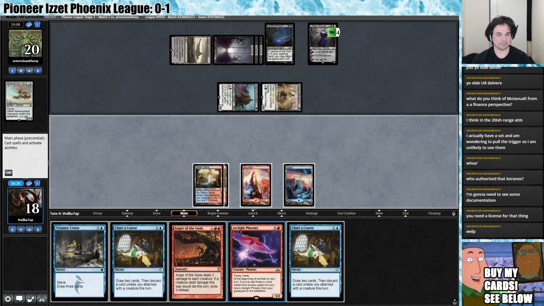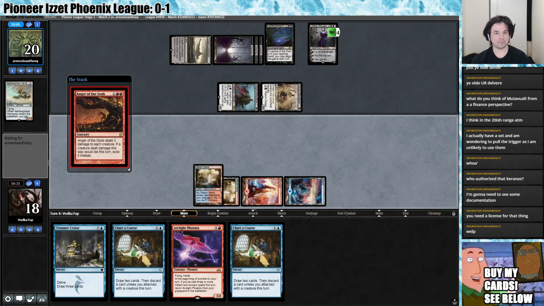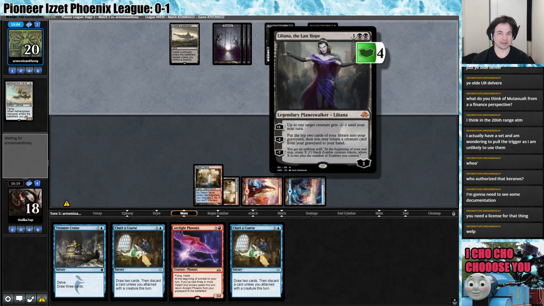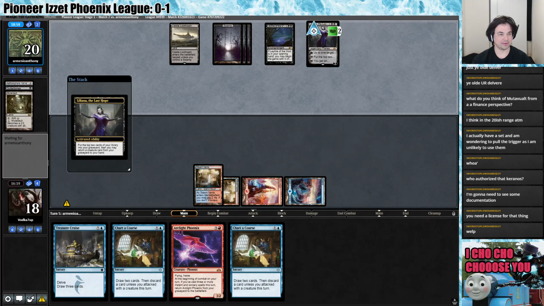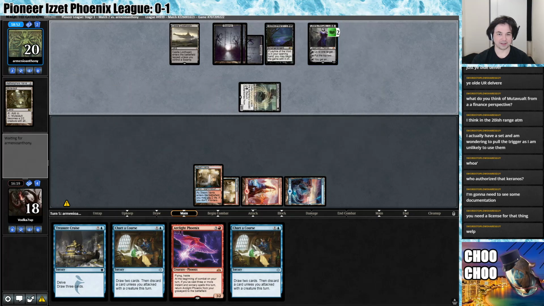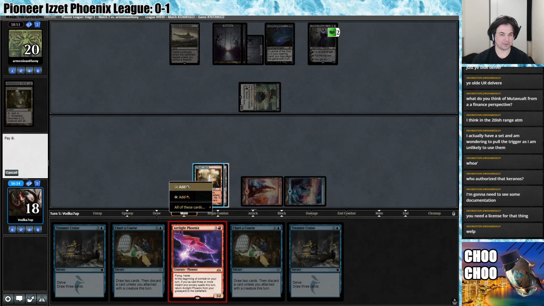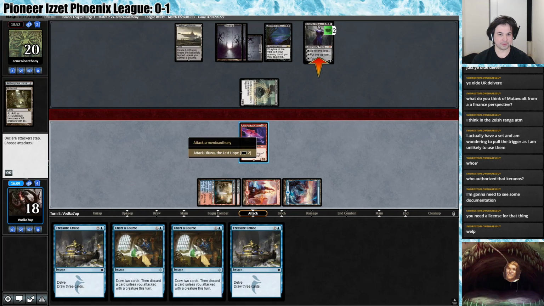Nope, nope. So it's nice that they're exiled so that Liliana doesn't get him back. I don't know if that's a lucky hit. The deck's loaded with creatures, right? So milling 2, you're probably doing not so bad.